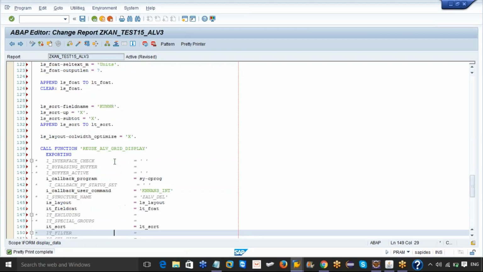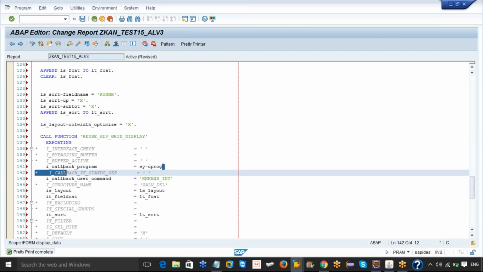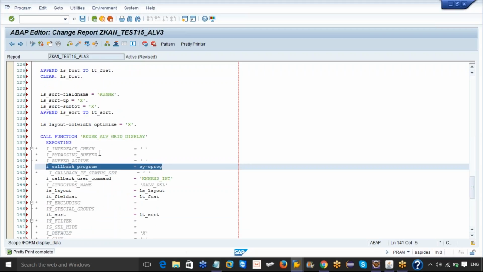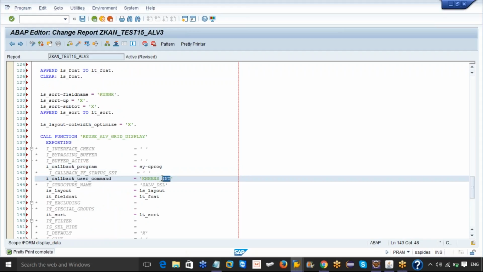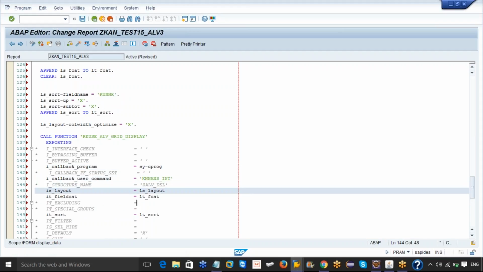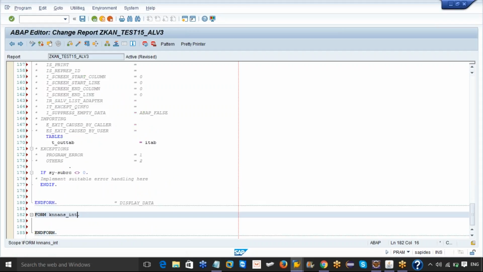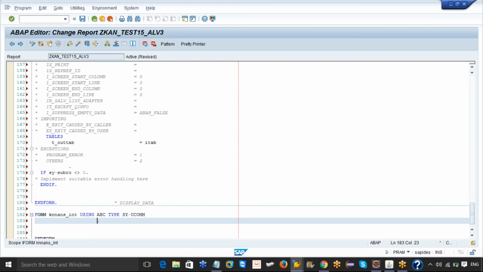Callback program means when you click on any field of the output, this function module will call this program, the current program, and within that program, this subroutine. So control will go into this, and there are two USING parameters for this. You need to remember this: USING some ABC TYPE SY-UCOMM and XYZ TYPE SLIS_SELFIELD.